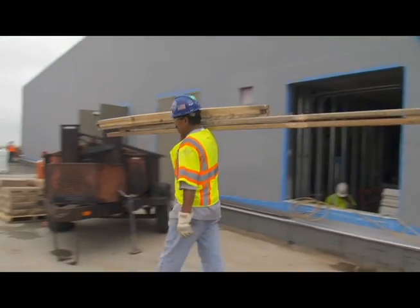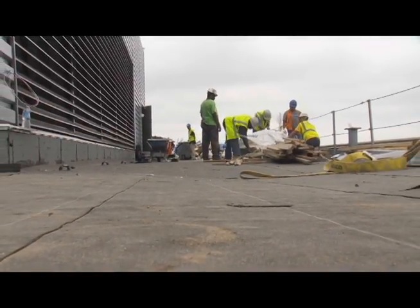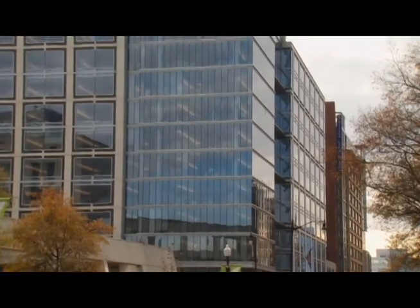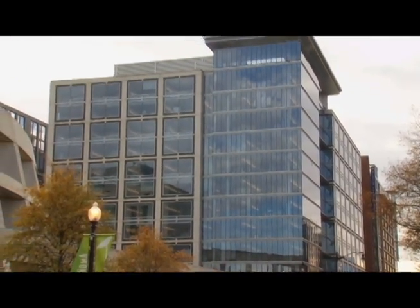Commercial green roofs are built with the same or similar layers and materials, depending on the scale and the site conditions. Incorporating a green roof into the design of a new construction project saves time and money. The goal of our firm and probably many other firms is to try to develop as green a building as possible. And one of the ways to get there is through the use of a green roof.